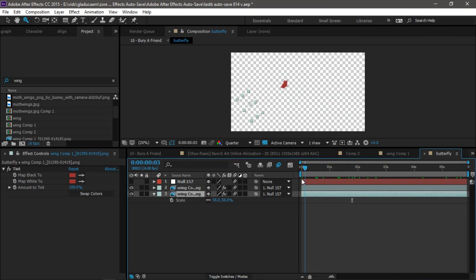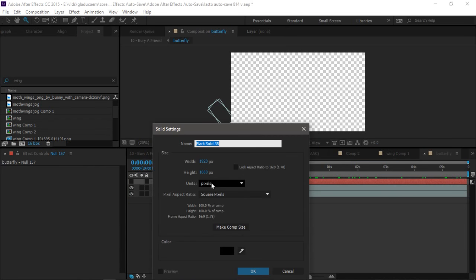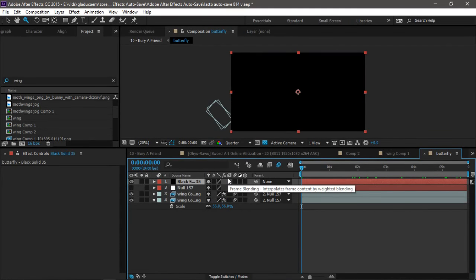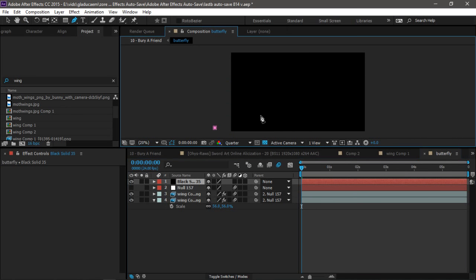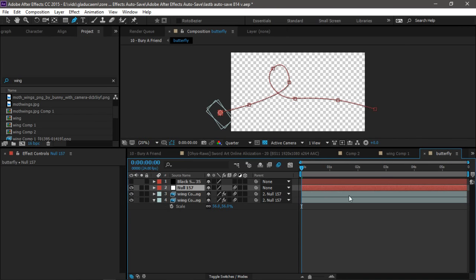When you do a solid, I did a solid, and I did a path like this. And then I just copy the path into this node. That's how it works. And the butterfly just moves around there.